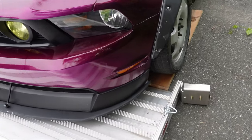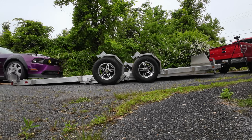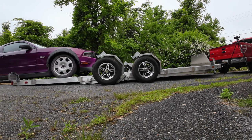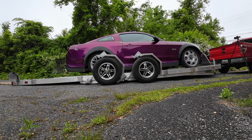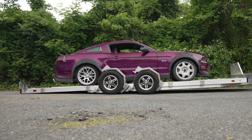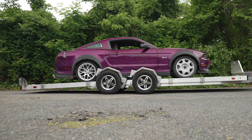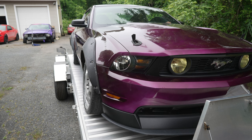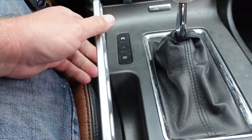I think we're good. I also think if my driveway wasn't on a decline, this would be a little bit easier. But it looks like it's going to clear. Make sure it's in gear so it doesn't roll off of the trailer, obviously. And if you have an e-brake, you want to put that on.